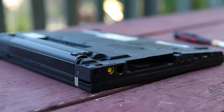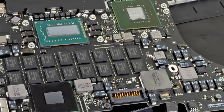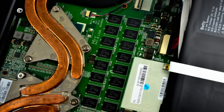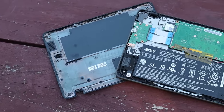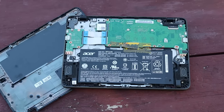It is thanks to this upgradability that using such an old computer in 2023 is even remotely feasible. You can literally extend its useful life by a couple of years through simple upgrades. This is in stark contrast to modern laptops, where most components are soldered to the motherboard and can't be replaced, or are very difficult to access. This means that if a part breaks, or you find yourself needing more RAM or storage down the line, you very well may need to purchase an entirely new computer, which creates unnecessary e-waste and frustration.